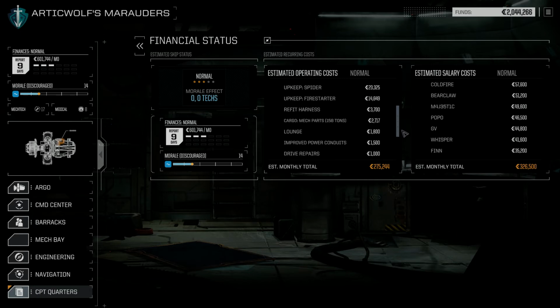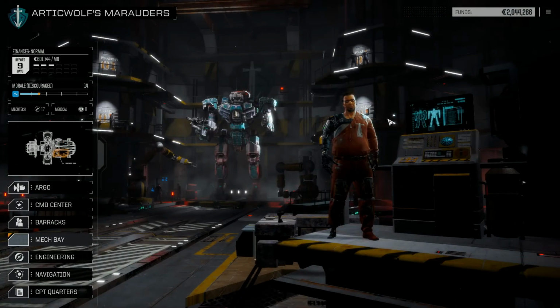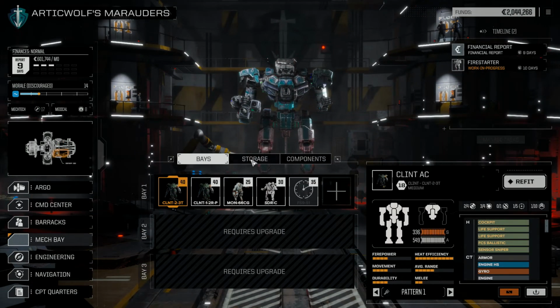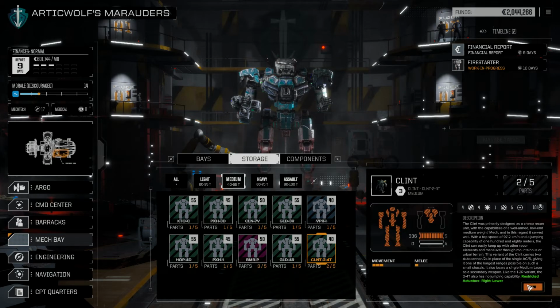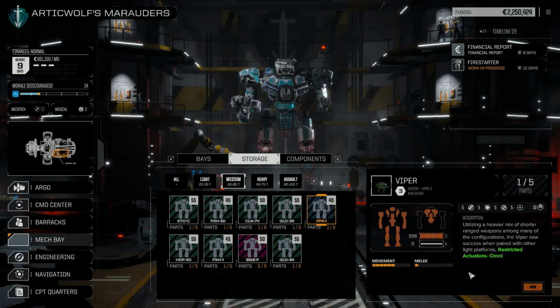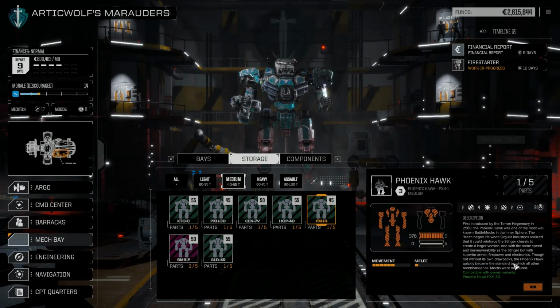So the pieces, that's good to know. The pieces in storage don't cost me. No, wait, that does. There's cargo and back parts. 158 tons. So it's just tonnage. 2717. Let's go back in here and scrap some of the medium stuff. Nice to see you down here in the hole. 2717. We'll scrap those. Scrap that. Scrap that.